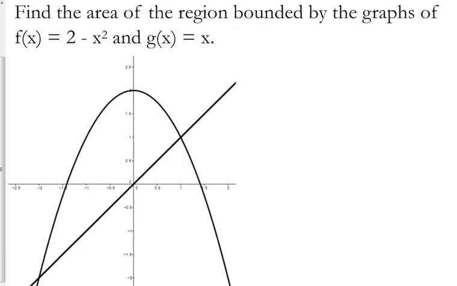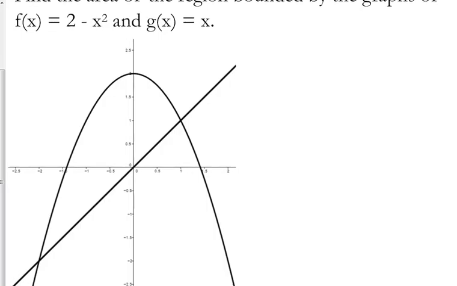Example two asks us to find the area of the region bounded by the graphs 2 minus x squared, so it's a downward facing parabola with y intercept at 2, and g of x equals x. So notice, when you graph these, there are two places here where these curves intersect. Now, looking at the graph, it's pretty obvious that it's negative 2 and positive 1, but if this is calculator inactive, you do not know that for sure. How can we find out where these do intersect? What do we do?